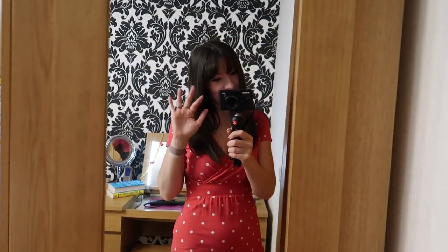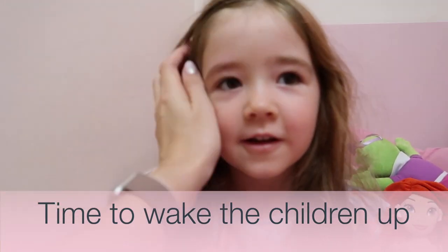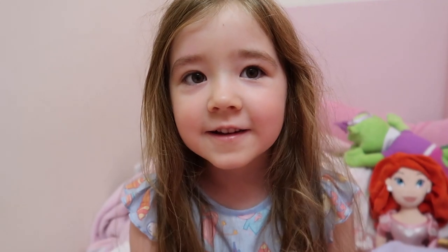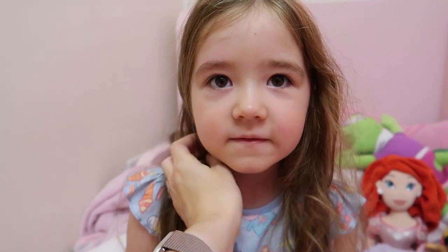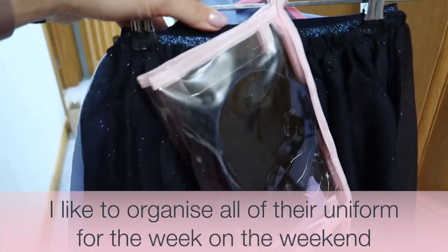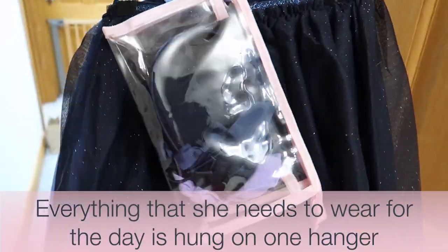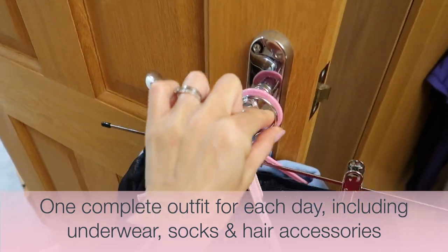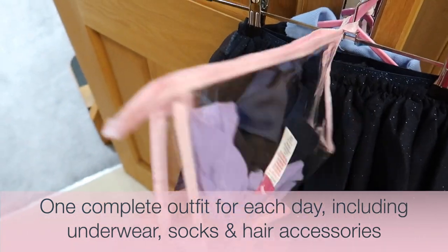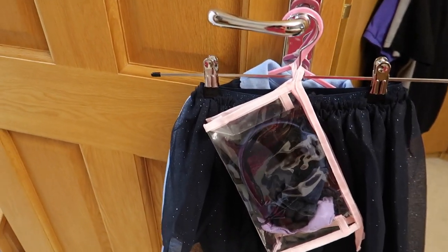I get dressed — I put my clothes out the night before, including underwear, so I don't have to think about what to wear. Then it's time to wake baby girl for her big school day — she's going into reception! I like to put all of her clothes on one hanger. In the bundle we've got her knickers, socks, and hair accessories, so she just needs to grab everything on the hanger, put it all on, and bring me the accessories so I can do her hair.